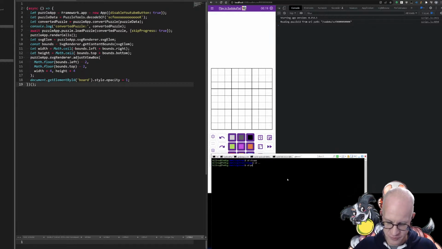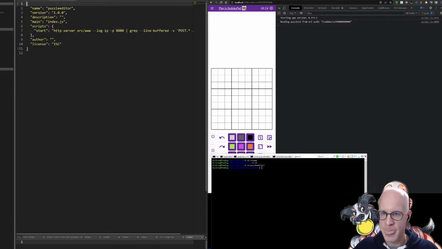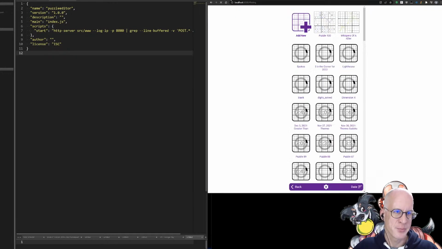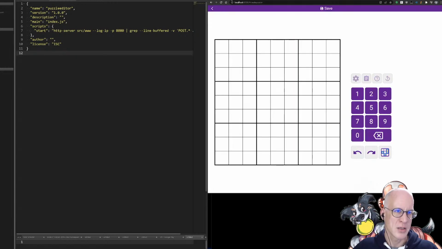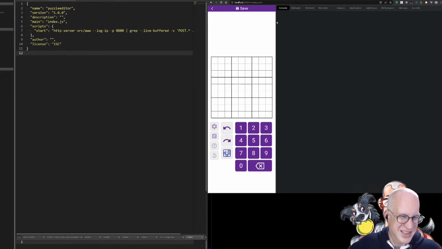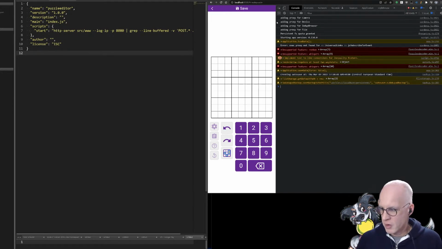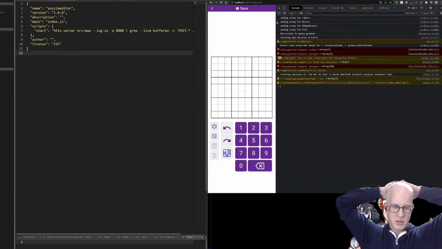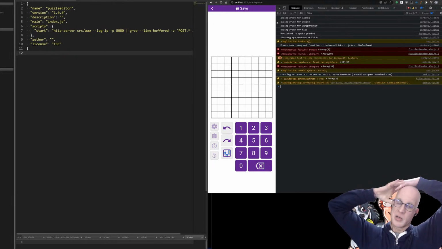So let's have a look at the puzzle editor. I started with this, but now I'm starting to think maybe I should run it a little bit like a tool on the base app. And to be fair, the editor in the SudokuPad is kind of built like that. So the idea is I strip out all the basic tools and replace them with the editor tool, more or less.